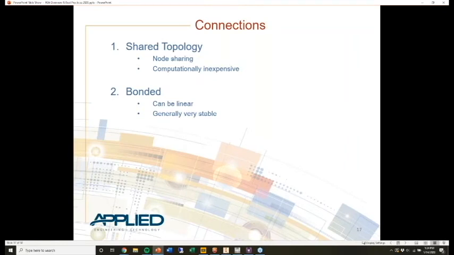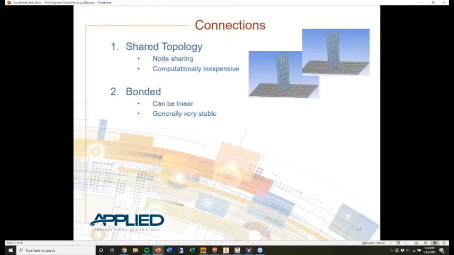Moving on to connections. Okay, this is a very important step in the FEA process. The connections are, again, an advanced topic, and we'll try and go through some of the basic connections here, kind of from a high level overview, just so we understand how to set some of these things up. And so we had talked a little bit about shared topology on the geometry slide. And again, that's where we're merging multiple bodies together into one body.